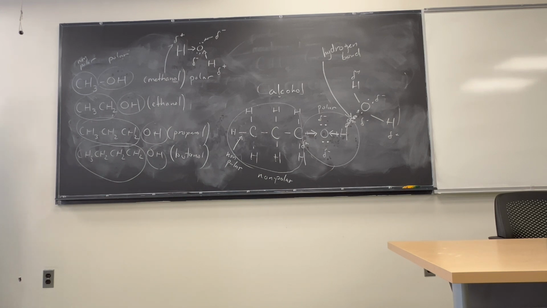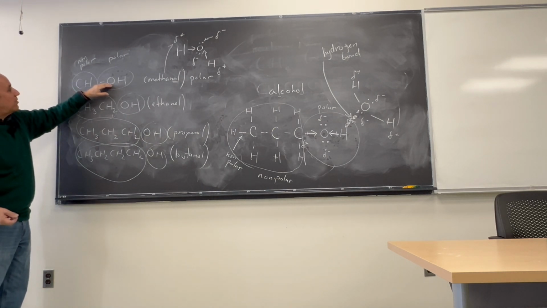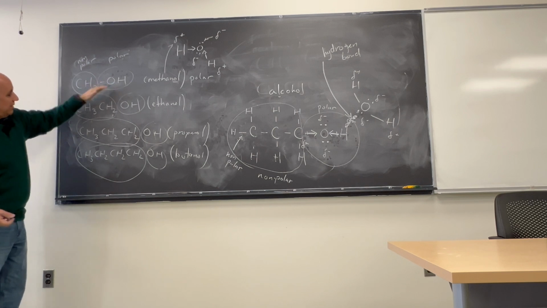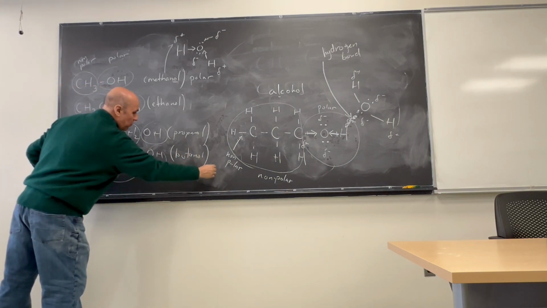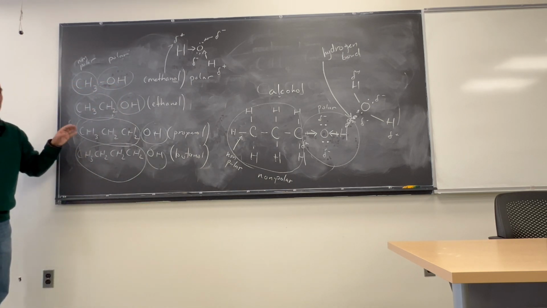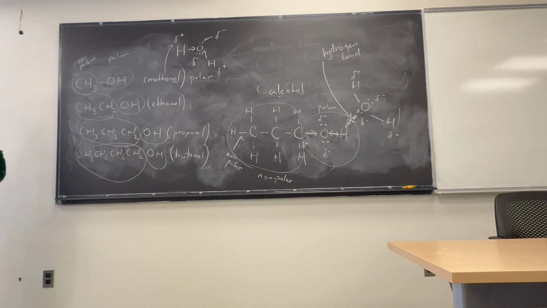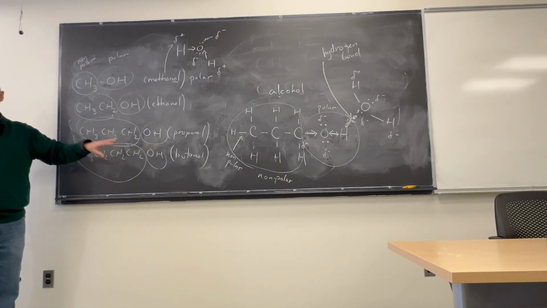If you look it up, if you do use AI and you look for the solubility of methanol in water, the solubility of methanol in water is going to be higher than this. And as you keep adding and adding more and more carbon, the solubility, the ability to mix with water, goes down because there's more nonpolar than polar.